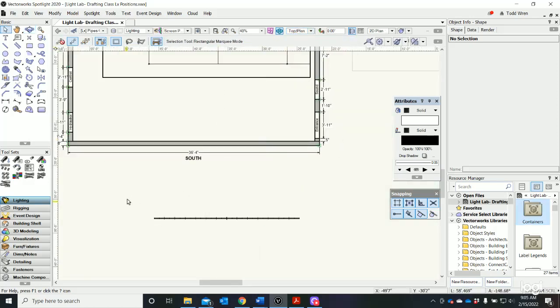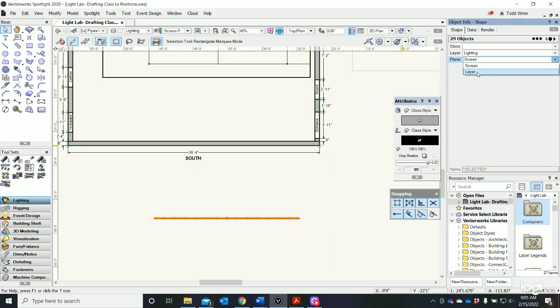To change that, if I select it, in my object info over here you'll see it gives me what plane those 2D objects have been drawn in. Are they drawn in the screen plane or are they in the layer plane? What we want to do is change them to the layer plane.